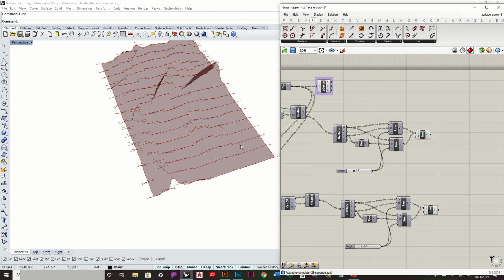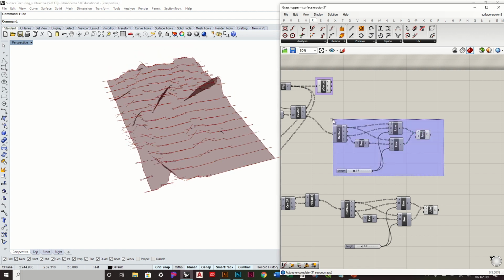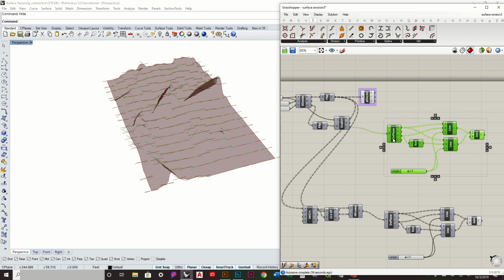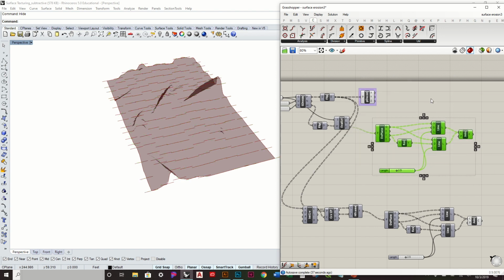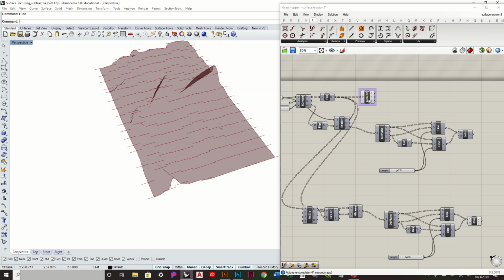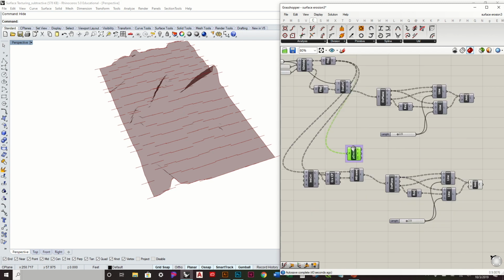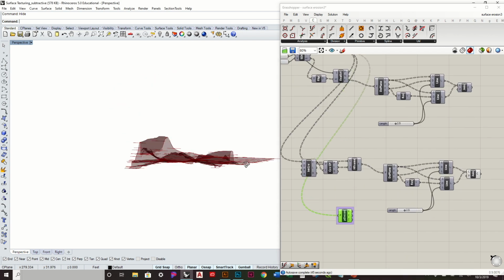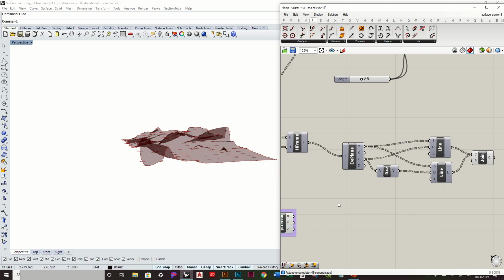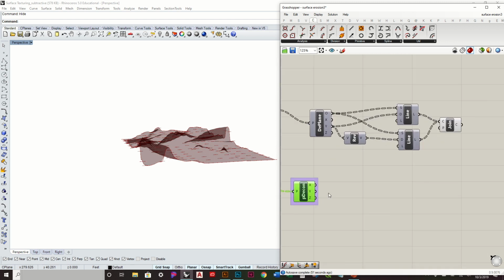So in this case, let's actually put this one aside for now. And let's just deal with these horizontal ones. And we're going to base it off of, again, the height. So the height of these points or curves is going to dictate how long they get. So again, we need to remap them.